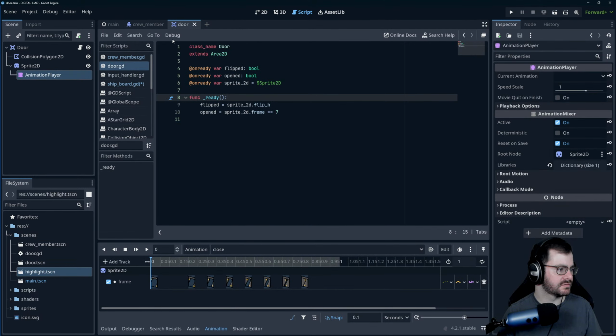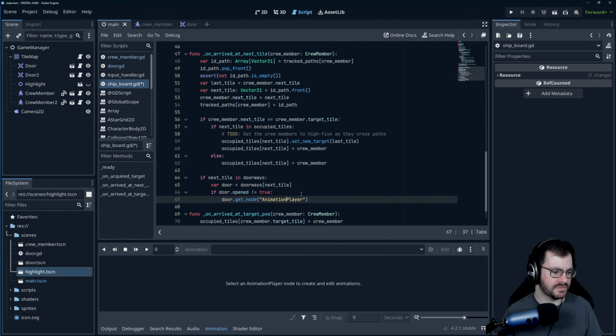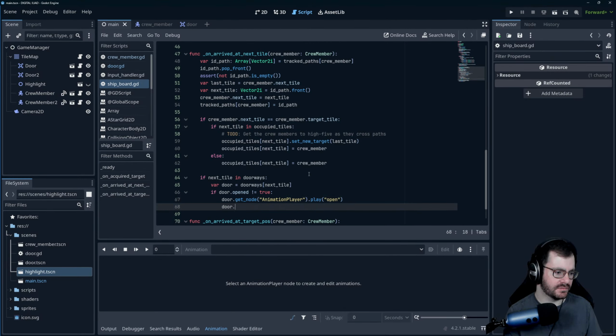Is that what I call it? Animation player, no space. Play open. Is that it? Door dot opened is true.